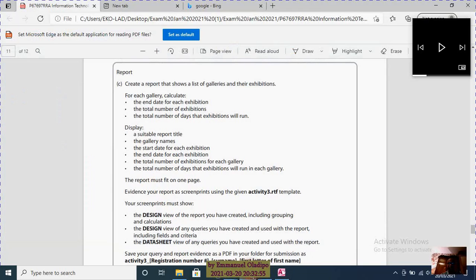And like I said, our report needs to display a suitable title, the gallery names, the start date, the end date, and the total number of exhibitions for each gallery, the total number of days that exhibition will run in each gallery. And this must fit on one page.